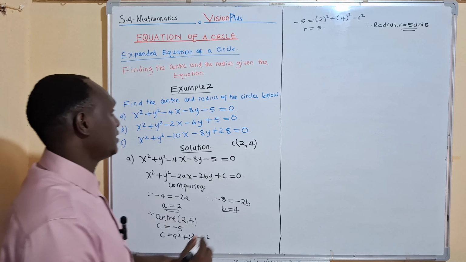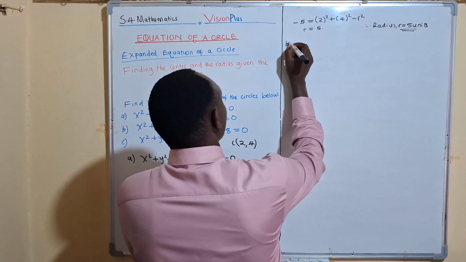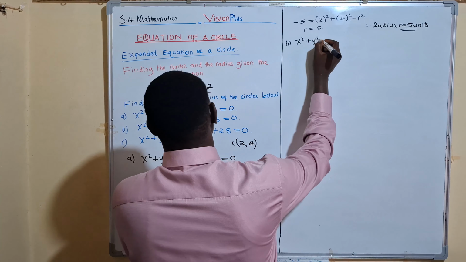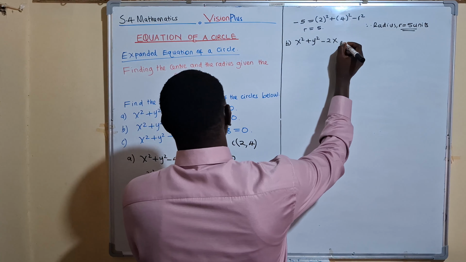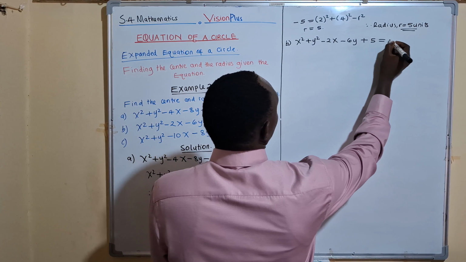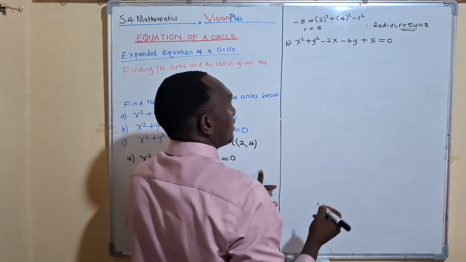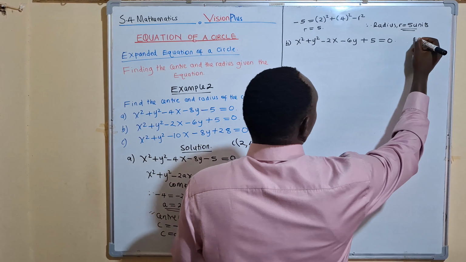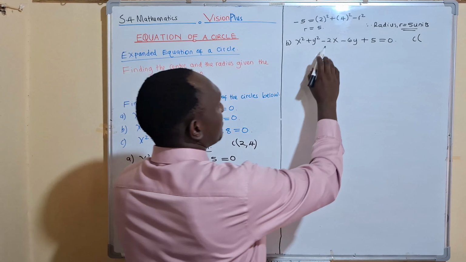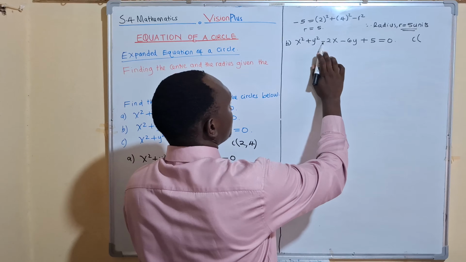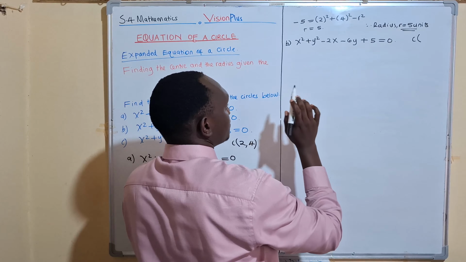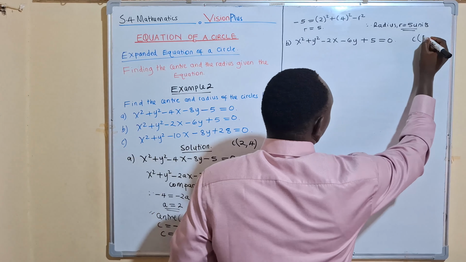And now going to part B. Part B says that we are given x squared plus y squared minus 2x minus 6y plus 5 equals 0. When we assess by that formula that I told you, by that quick assessment, you just check the sign. If it is minus, you make it plus. So it becomes plus 2. Positive 2 divided by 2 is 1.